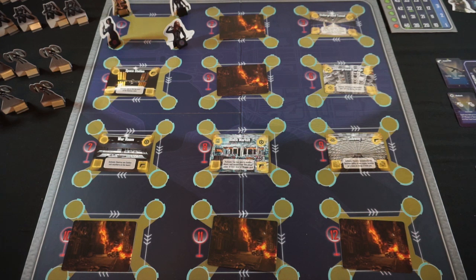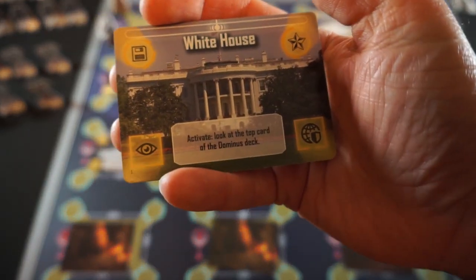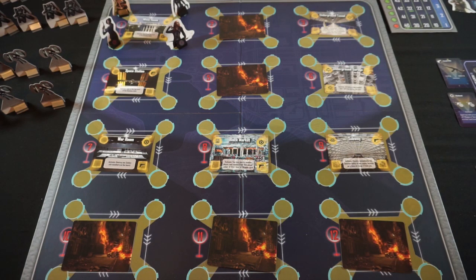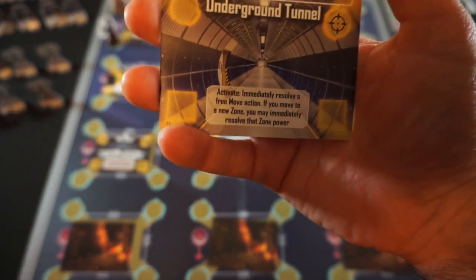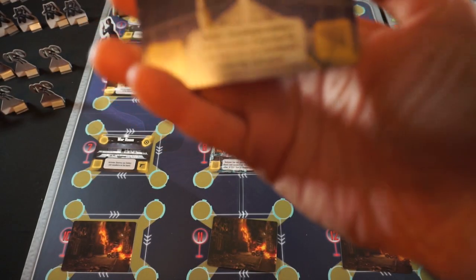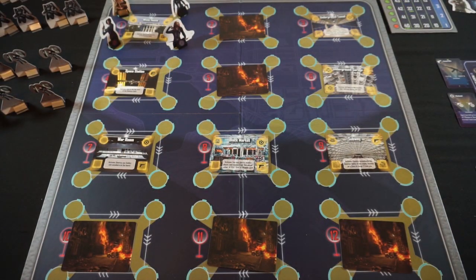Where are the tokens? Place a block. Yeah, I'm pretty sure the block token means that the unit won't activate. Here we go. Doesn't attack during the Dominus phase. Okay. And then this last one lets me reveal all units in a single zone. So I can use that if I need to. I might want to use that if I want to try to pick off an agent or pick off a unit potentially. Then we've got the underground tunnel, which we can activate to immediately resolve a free move action. And if we move to a new zone, we may immediately resolve that zone power. The only icon appears in the upper right corner, and that one lets us destroy any revealed unit. So if we get something particularly dangerous, we can just go deal with it right away.